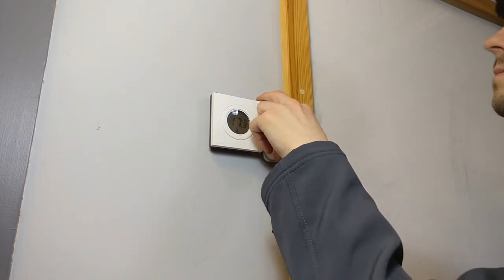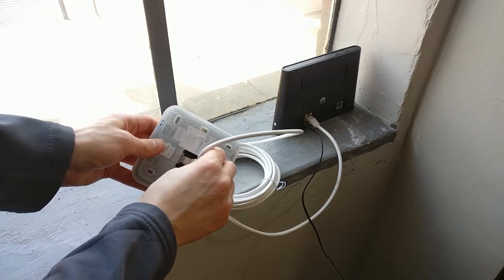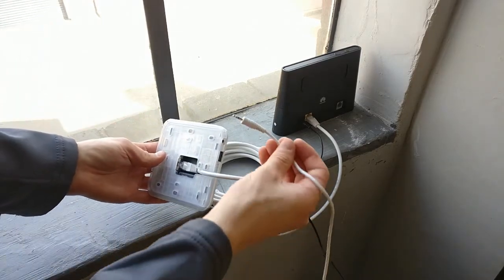Replace the cover bottom end first. The cover should snap into place. Finally, return the hub, ensuring the power and Ethernet cables are plugged back in.